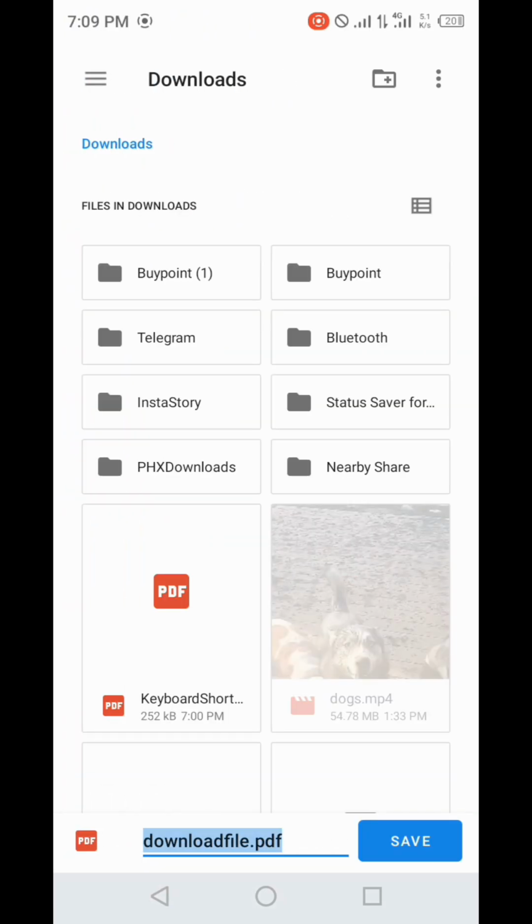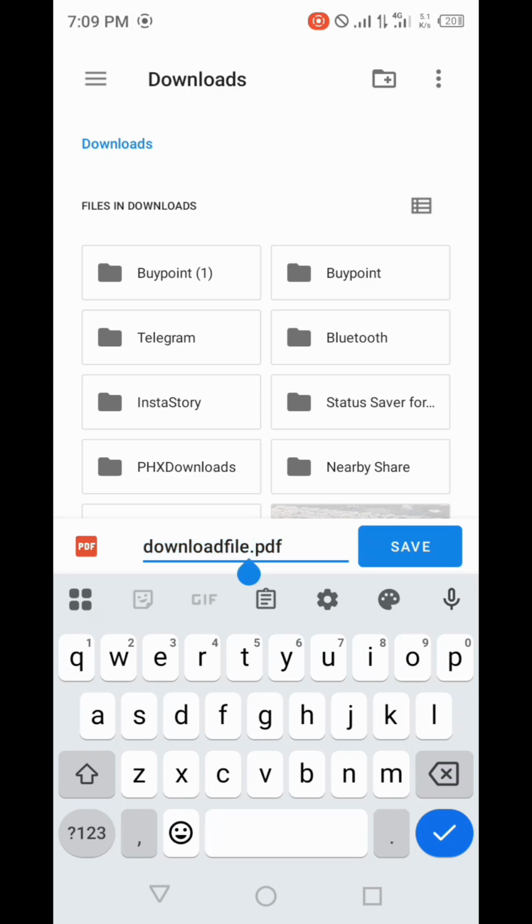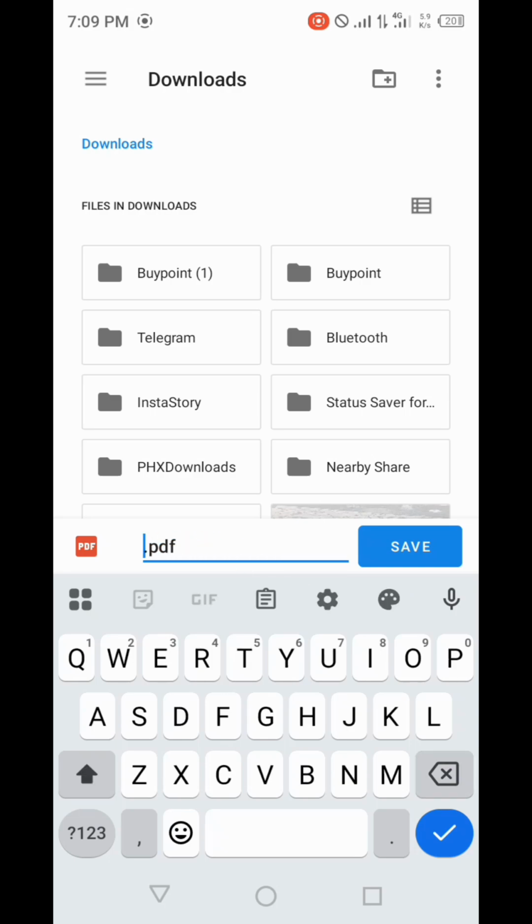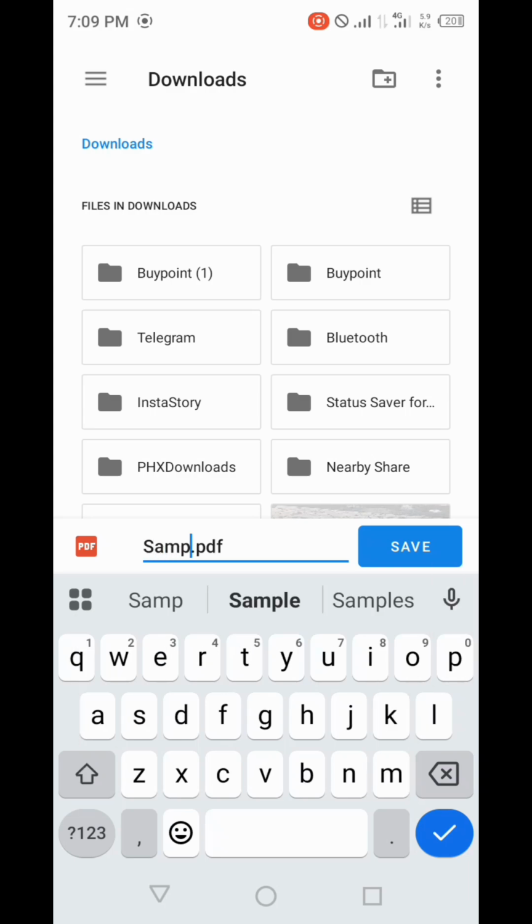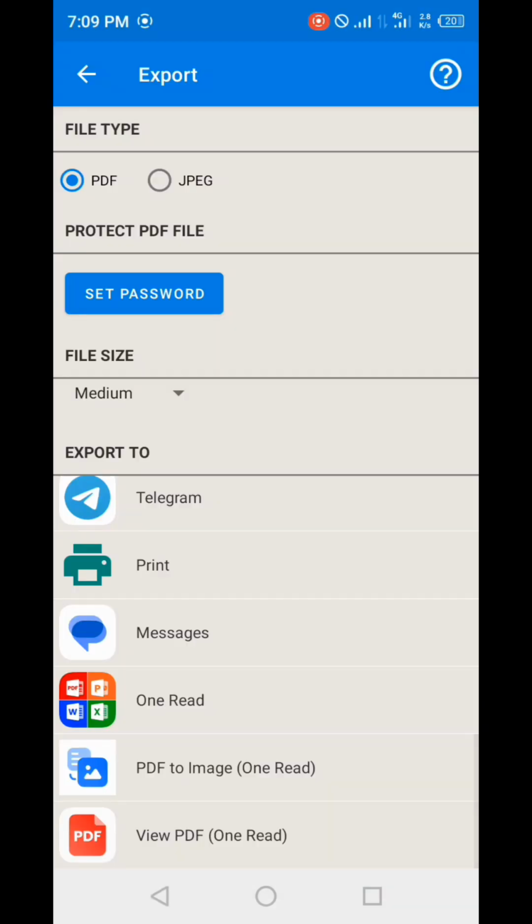Then which name do I want? What do I want to name it? Okay, let me just use sample.pdf. Yeah. Then I click on save. So basically I have it saved on my device. So that's how to go about it. Just go to your file manager and look out for it, any file you want to share. That's how to go about the editing and the scanning of any of your images or any of your projects, anything.